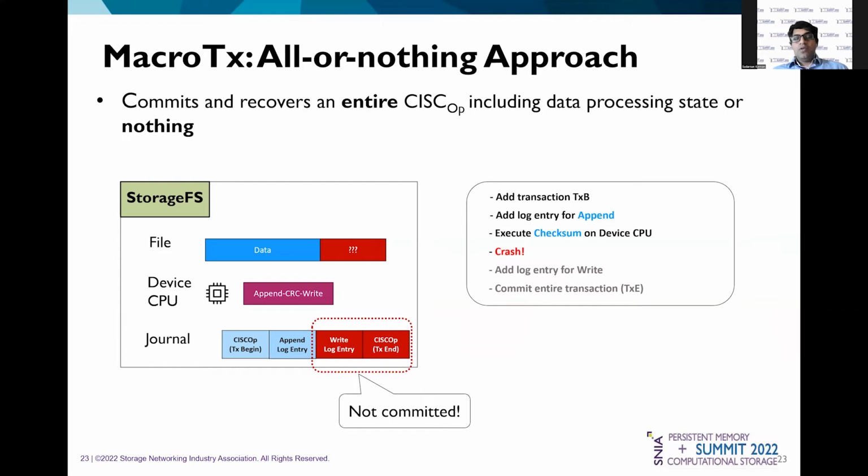Which means you have to recover and redo everything from the beginning. Now, a problem with this is that if there are 1,000 threads all issuing instructions at the same time and the system crashes, then during recovery you have to do a lot more processing, and that could take a longer recovery time. So can we use the in-storage compute capability to make this slightly better?